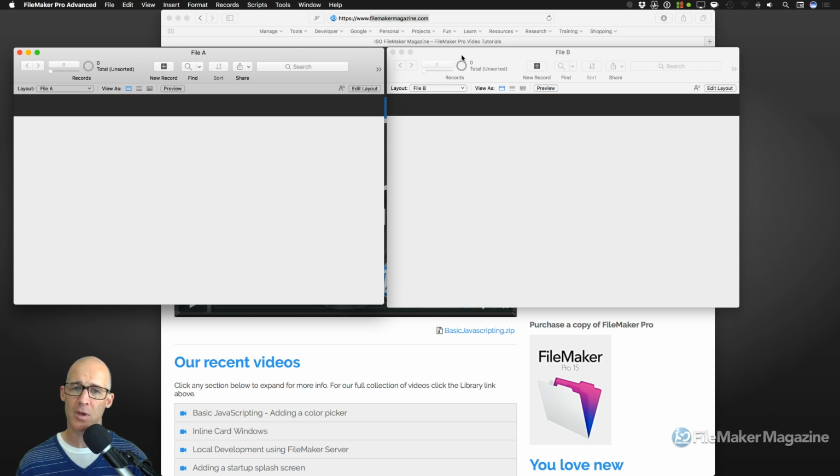If the same username and password exists in file B, then file A will just transfer that along and say, hey, I've already authenticated the user for file A. Let's just go ahead and open up file B.